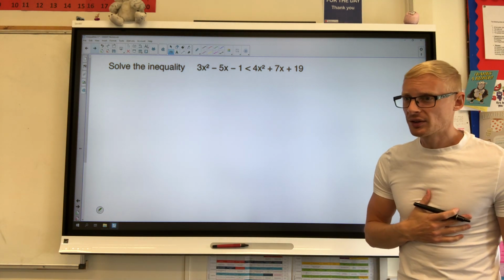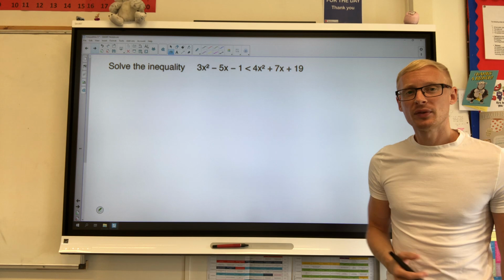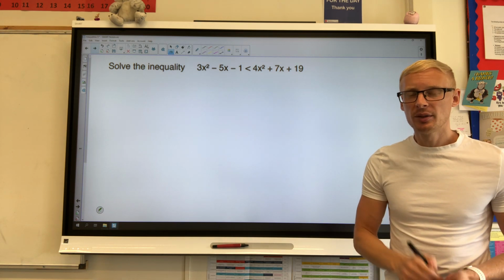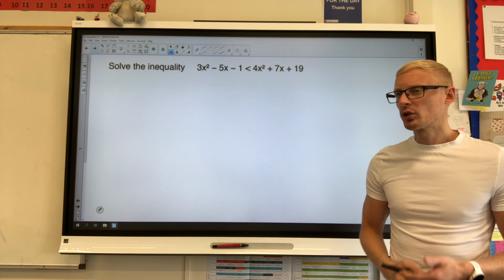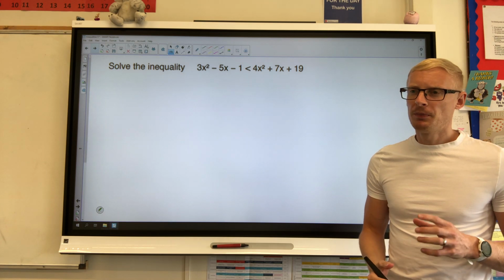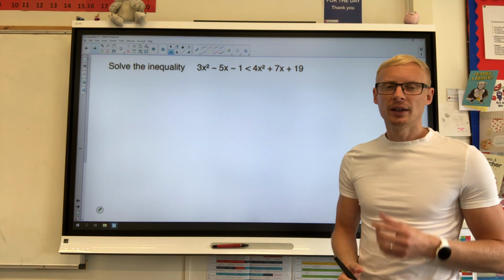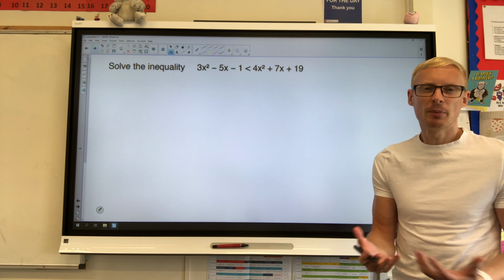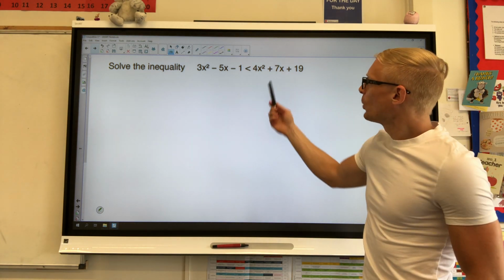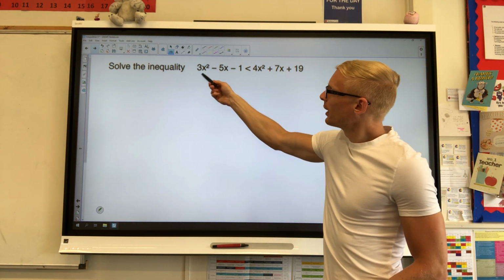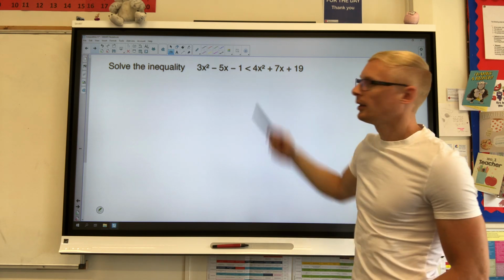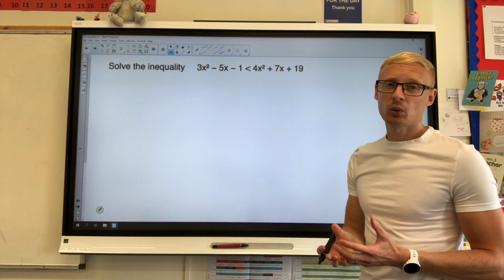The way I would make that decision is by looking at the x squared terms first of all, because I want to keep the x squared positive. Okay, I don't really want to try and factorise something that's got a negative x squared, and it adds difficulty that I don't need to be there. So I'm looking at the x squared. This is 4x squared, that's 3x squared. So I know if I take this one away, then that will leave you with a positive x squared. So I'm going to do that.